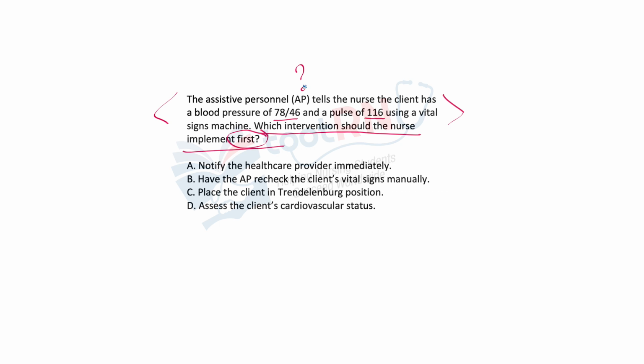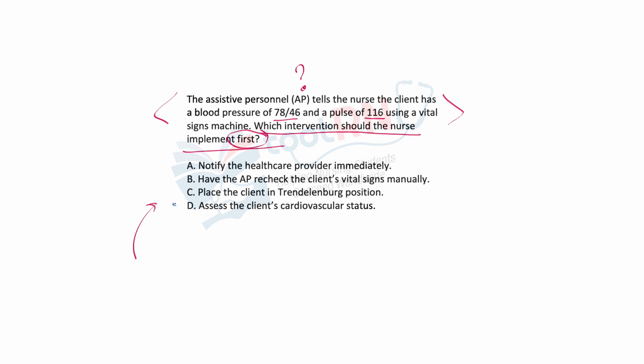But we're looking for the thing that we have to do right now. So something could be wrong with our patient, or maybe there's an error with the machine. So what do we have to do now? First, priority. So we got to think about outcomes. If there is something wrong with our patient, we got to get on top of that now, because if they're showing these vital signs that support shock, well, this could be very, very dangerous for the patient and life-threatening. If it's something with the machine, okay, what's our priority, right? Checking our patient or checking the machine first.